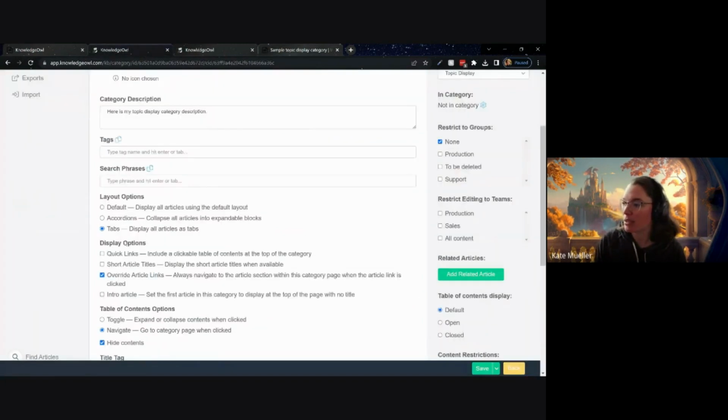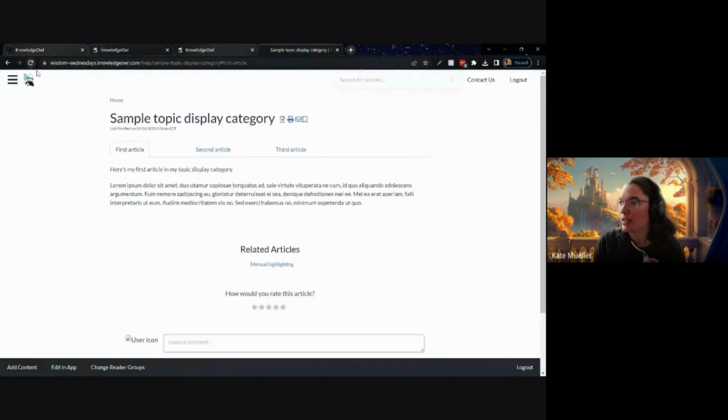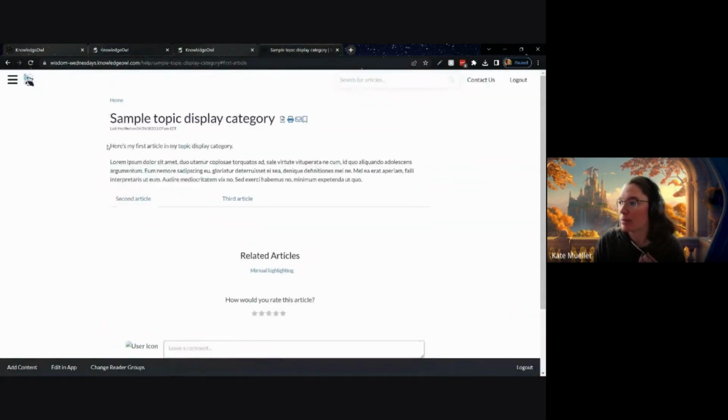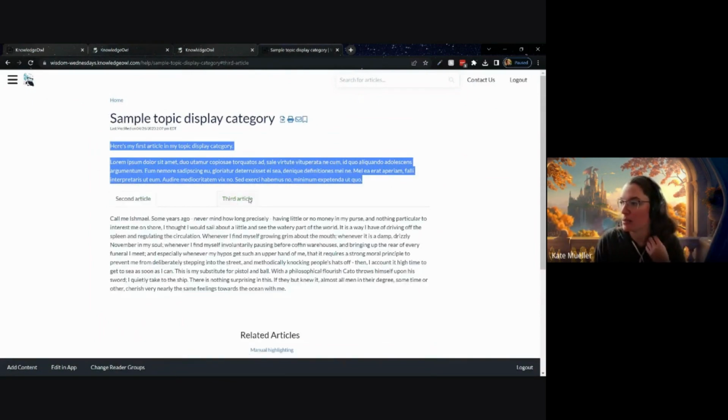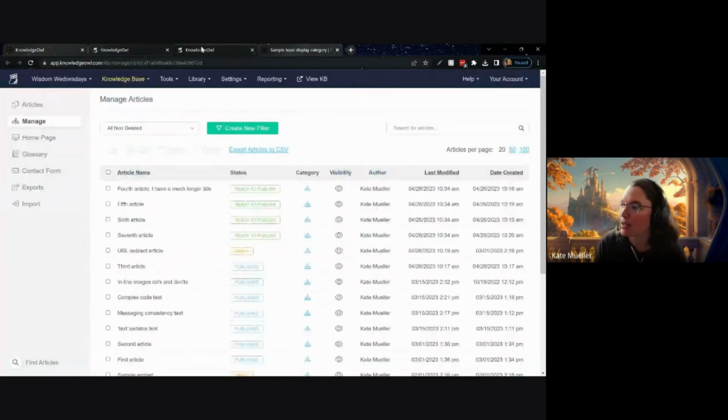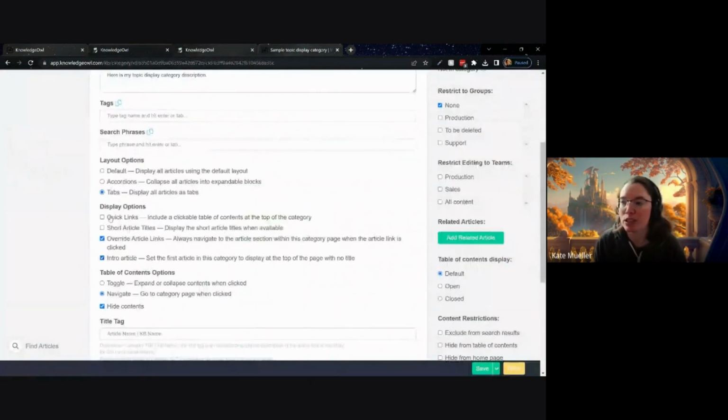And then we've kept some of the other options that influence the behavior of what's happening there in this display options setting. So that includes the new intro article feature that we have, which once you check that, the very first article in the category becomes the sort of pretext or introduction to the category, and the rest of the content appears below it. That also includes the option for quick links, which is a little bit of a table of contents, as well as some behavior that impacts how people can navigate to articles, which titles get displayed, and that kind of thing.